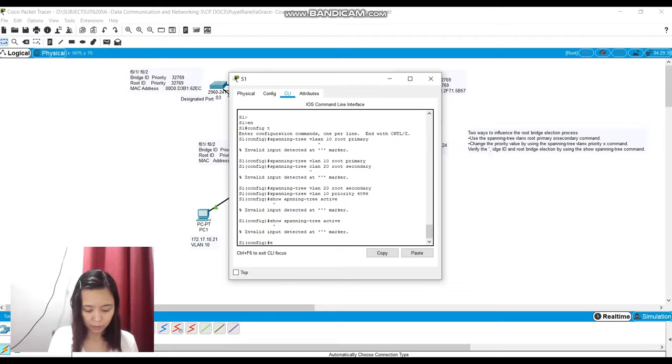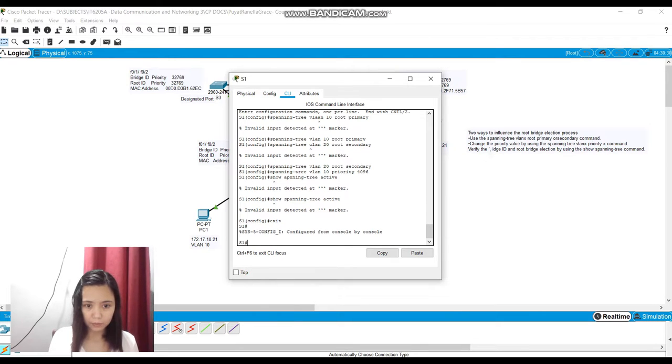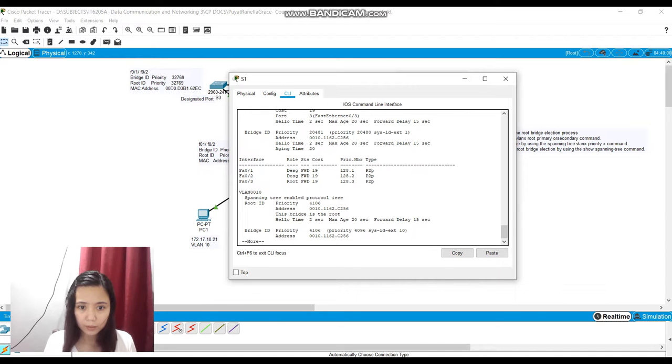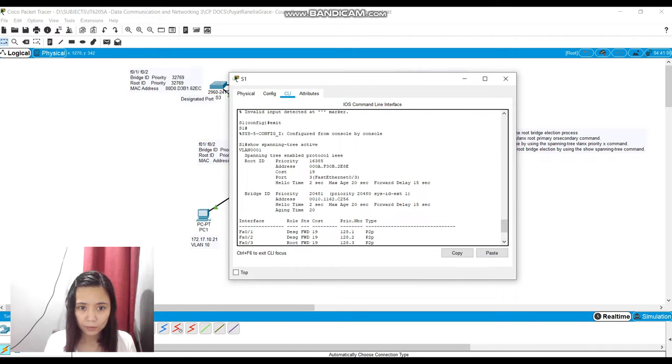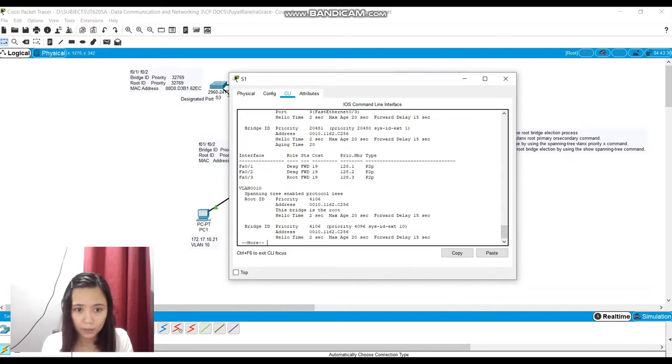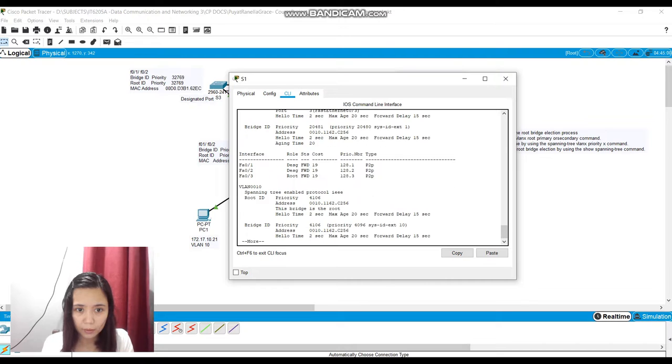So exit muna tayo. So, show. Okay. In S1, the default VLAN 1, and then the next VLAN is 10.